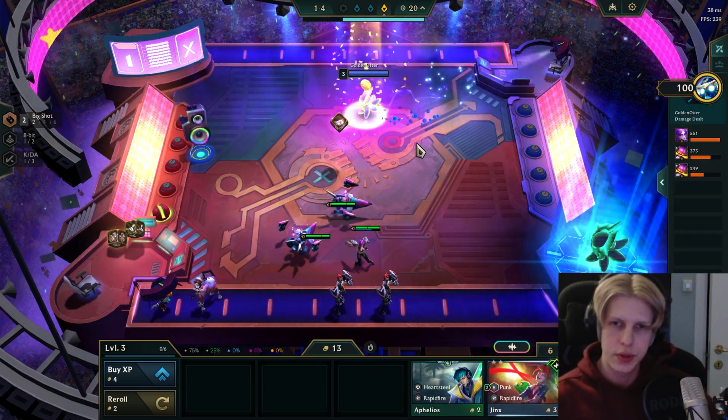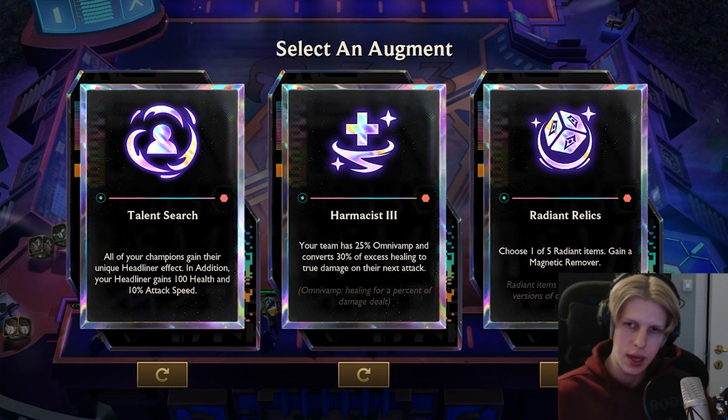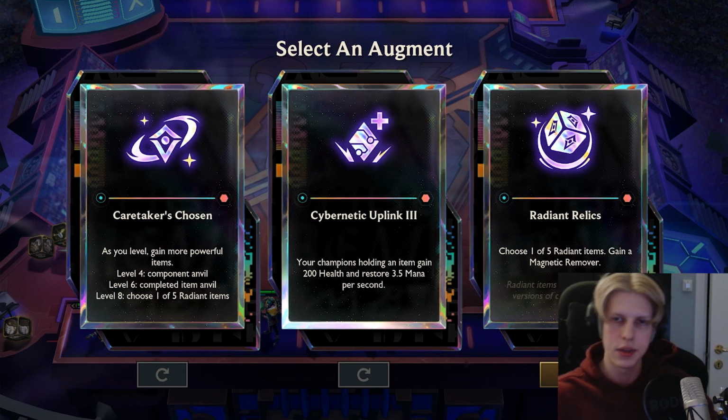So there's Scattered Powder, we're getting a lot of econ, which is kinda nice. We got some decent augments. I'm looking at the Radiant Relics right now. Harm Assist isn't that good as a first augment. Yeah, it's going to be Radiant.